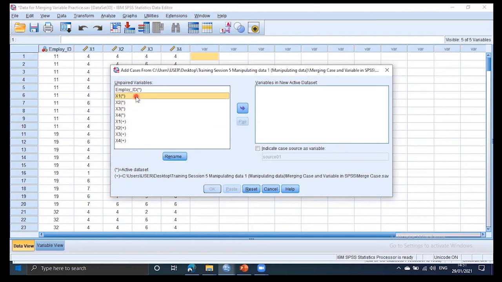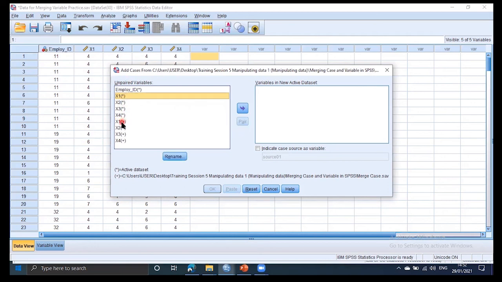But if you select X1 and X2, then the cases from X2 will be merged into X1. If there are cases in the X2 data set, these will be merged into the active X1. In this way, a mismatch will occur. So it is very important that you select X1 asterisk with the X1 plus sign. Then you can properly move your data from that one to here.